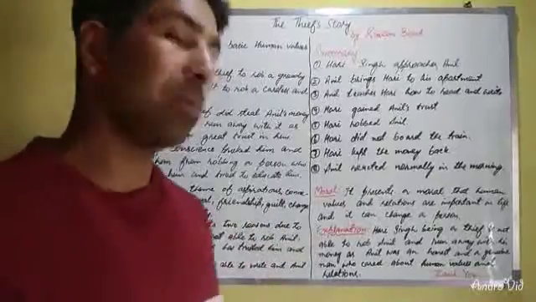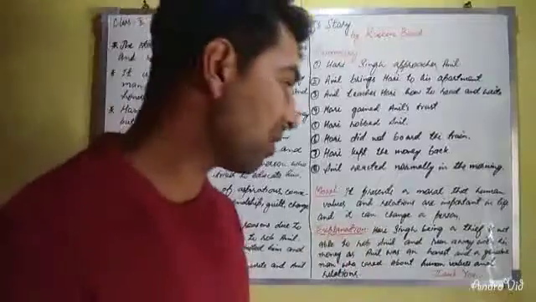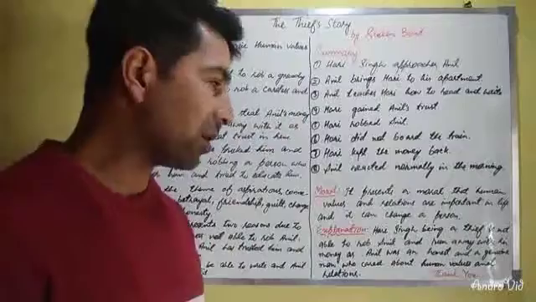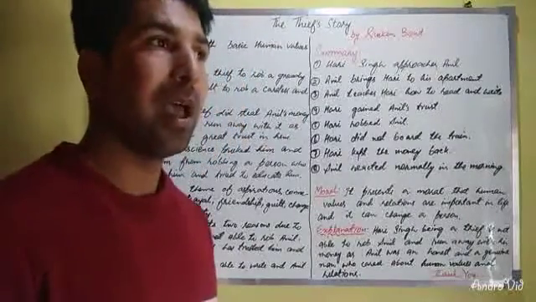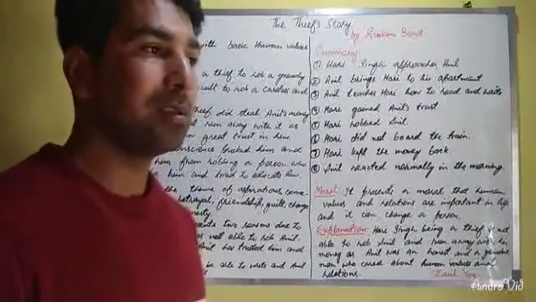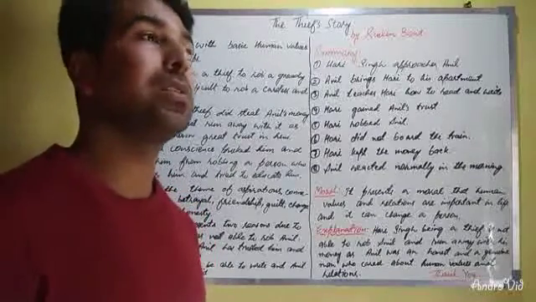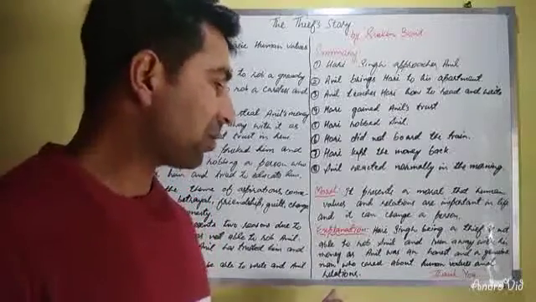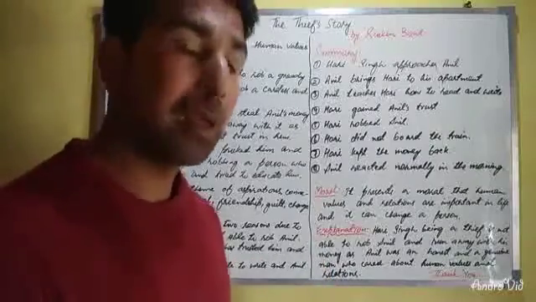So this is the moral of this story, and how it is explained is that Hari Singh, being a thief, is not able to rob Anil and run away with his money, as Anil was an honest and genuine man who cared about human values and relationships. As I told you in the starting, Hari has an opinion that it's easy to rob a greedy person, but not easy to rob a careless and honest, genuine person. So being a genuine person, Anil is not robbed by Hari Singh here.